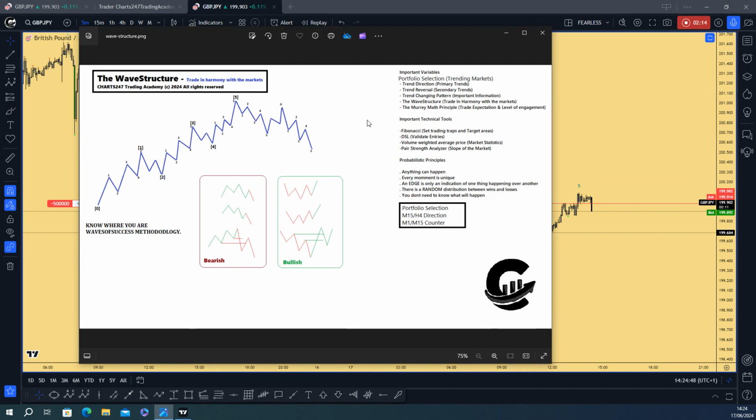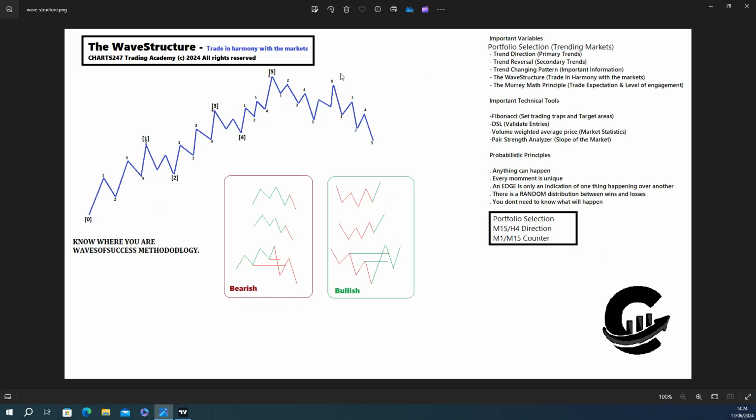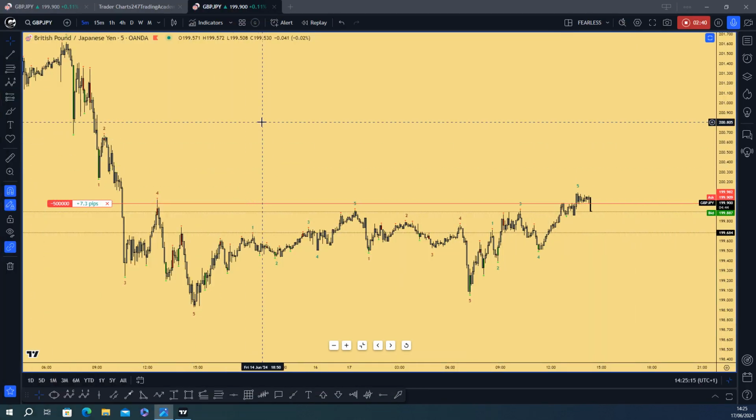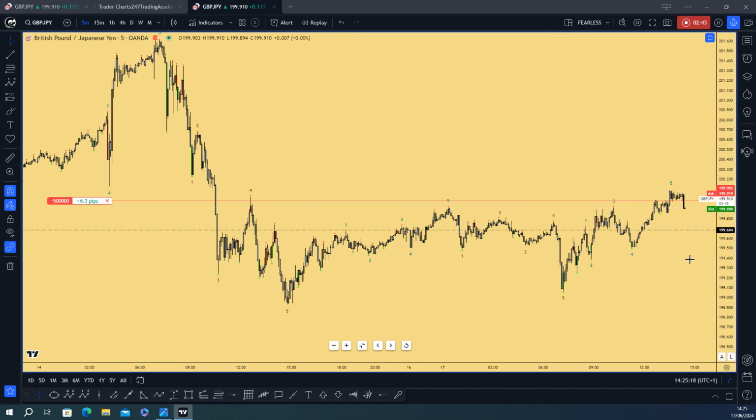What I mean by wave structure is this. We have an example that I've just done on the paint here. So this is a wave. These are waves. From one low to high, from another high to low, we have internal waves and a major wave. Pullback, major waves, but in those major waves, there are internal waves. In order for you to trade consistently successful, you must learn how to count the waves. You must understand the characteristics attached to each wave that you see on the chart.